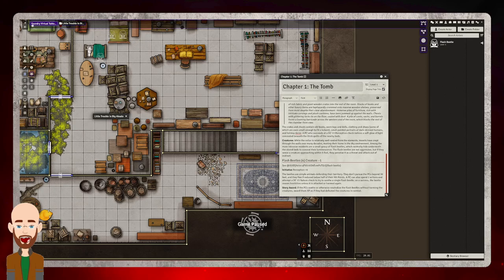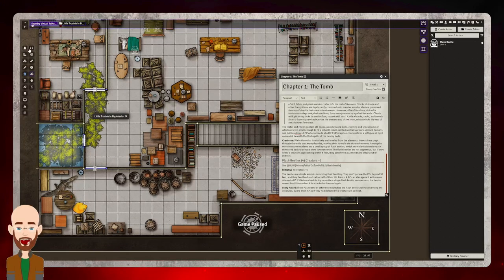Then we've got area two. Area two is going to be the stack of crates and whatnot, right in here. And so a stacked wall of books, barrels, sacks of salt and sugar, crates of preserves, casks of wine, and jugs of molasses block the kobolds from traveling to the west. Unfortunately, this wall was haphazardly built and is highly unstable. Hazard: attempting to climb over the wall or remove an object from the pile risks collapse.